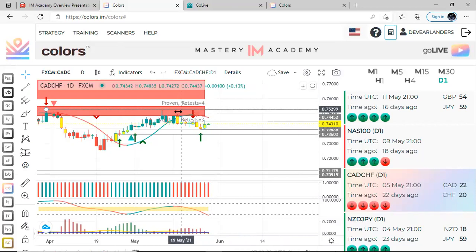You can go and refer to this, read through this to understand. All right, so we have a red box. I'm going to keep it simple. Red box, red shapes. The next step, number 3, is to look for a red trend line. This line right here that's swiveling up and down, turning red and then turning green, has turned red for us. So this is another confirmation. We have a red box, red shapes, and a red trend line.